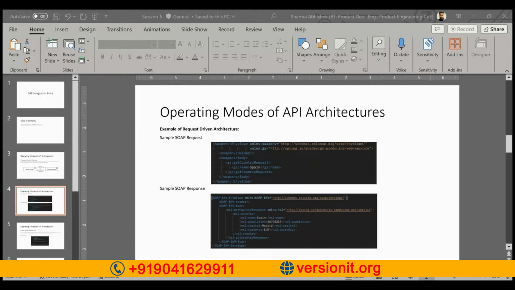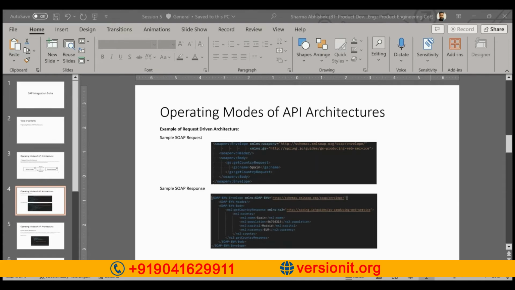But for now, in the header section of a SOAP API, we have parameters related to authentication and content type, like what type of content will be in the SOAP request, and how the authentication will be done. All those parameters are covered in the header section of the API.